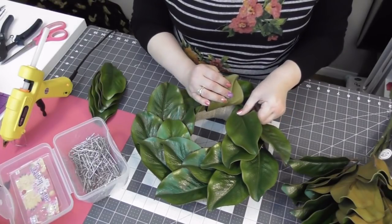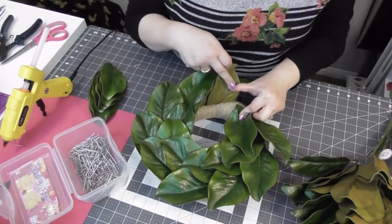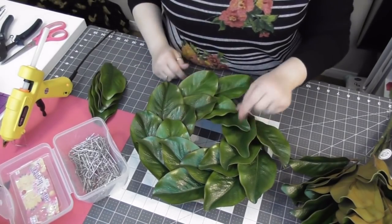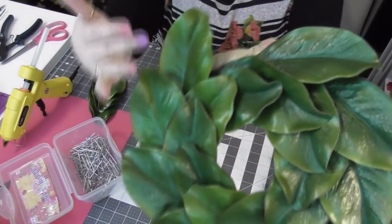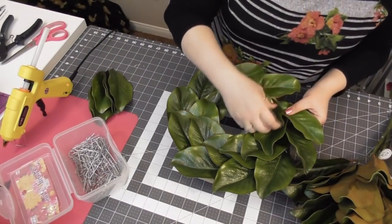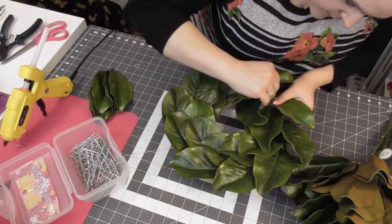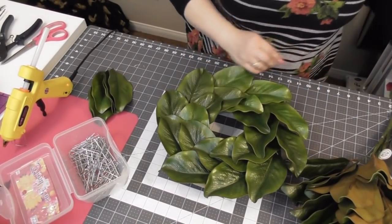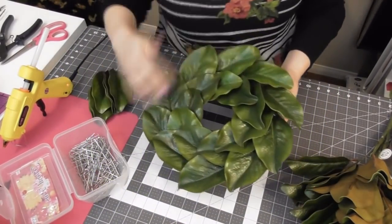Lift the original first leaf up out of the way and place the new one right underneath it. Keep that out of the way with your thumb. Place your floral pin in, push it down, and then once you push that leaf back, it now looks like one solid piece. You can see the inner circle has been completed just by lifting that up. Don't be intimidated — you're just using enough of the space around it to cover up. You guys saw how quickly that went — just grabbing, placing, grabbing, placing.